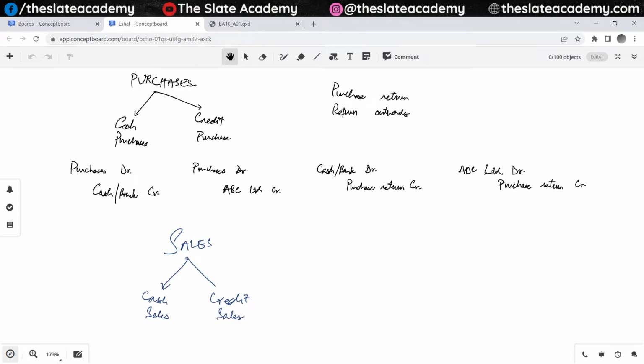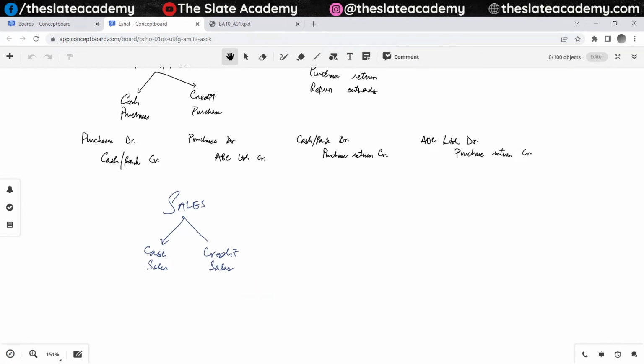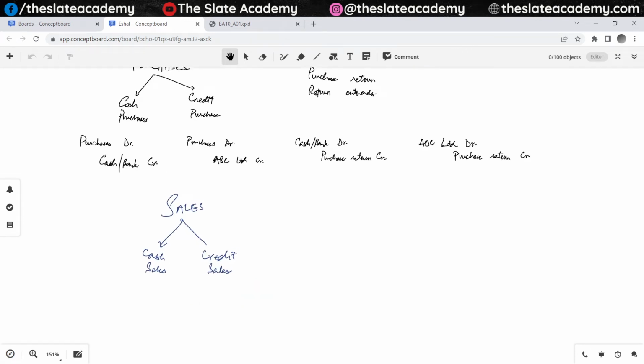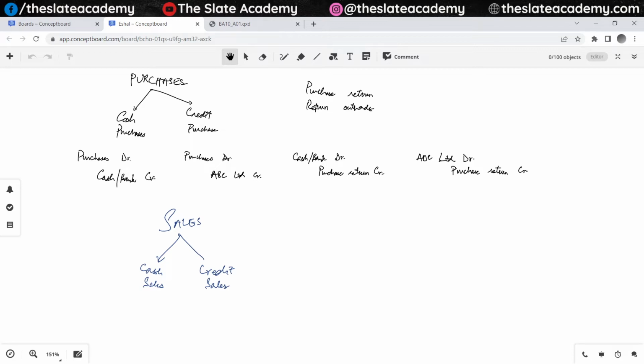And since purchases, when I buy things and I defer the payment, give rise to a liability, if I'm selling something and the payment is being deferred, it would give rise to an asset. Over there was an account payable. Over here, it would give rise to an account receivable. For cash sales, since I'll be getting cash or check, cash or bank asset increases, I debit the account, and sales would be credited. Why? Because when income increases, I credit that particular account.